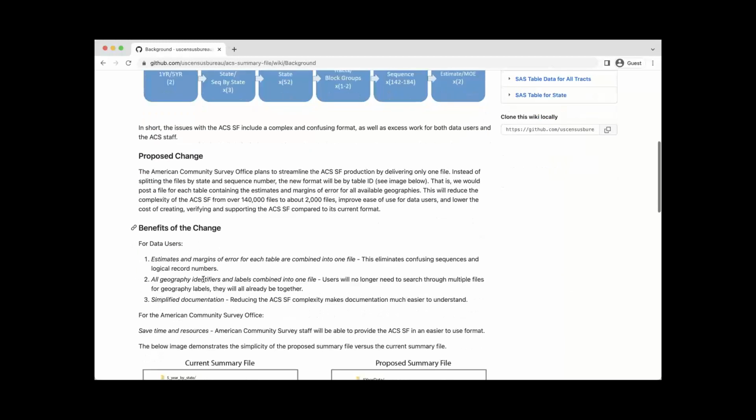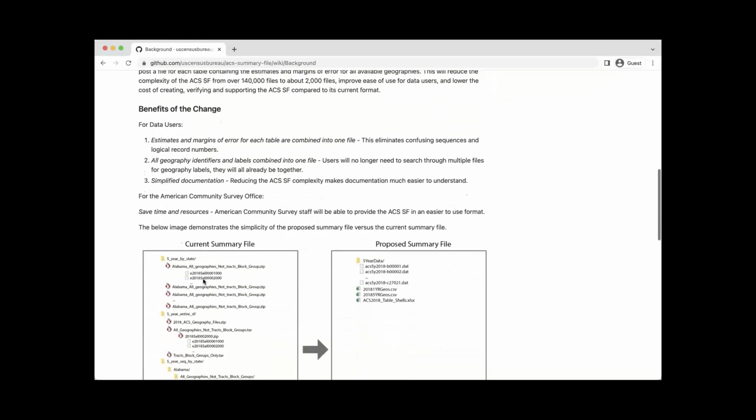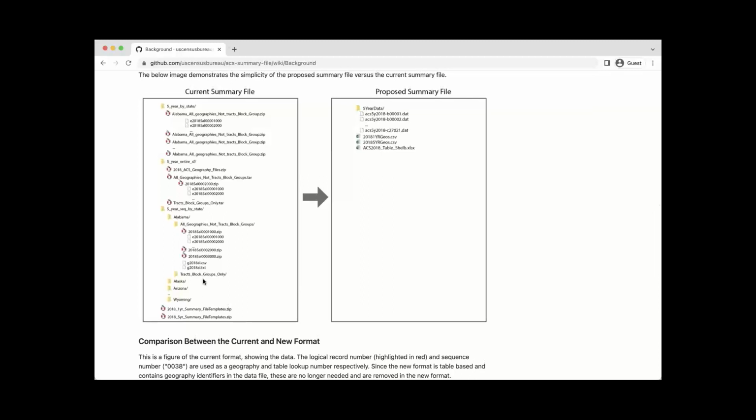So, a 10,000 foot view of the proposed change. I'm just going to go over the images here, and you can all look at the details of this on our GitHub page if you like. This is also on our ACS webpage, but here we can see it a little bit more clearly. It's a picture of what our current summary file looks like if we open up all the folders and zip files. So this is basically that 140,000 files, a summary of those and how they're broken up into different ways. This format was designed in the 90s, when we were still using floppy disks and memory was at a premium.